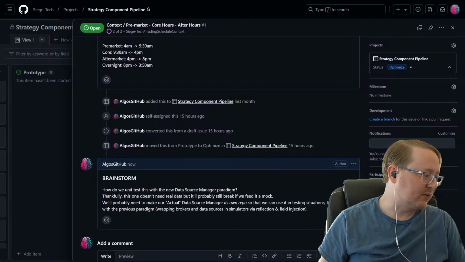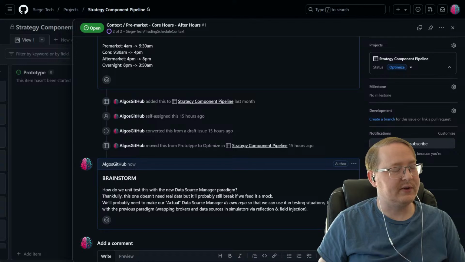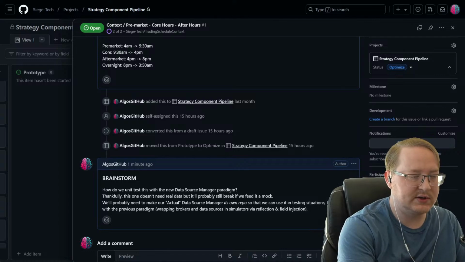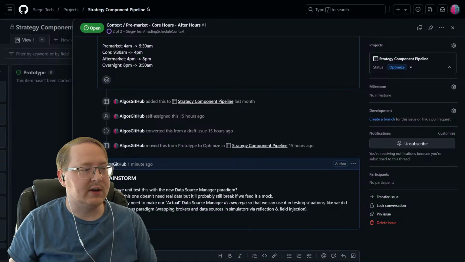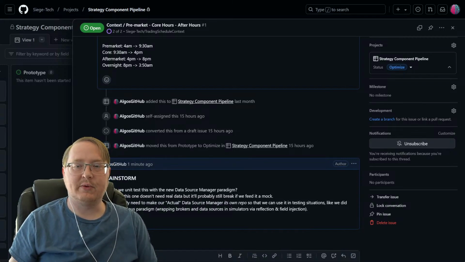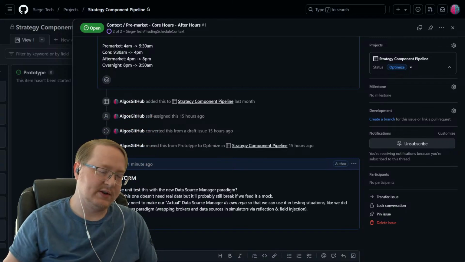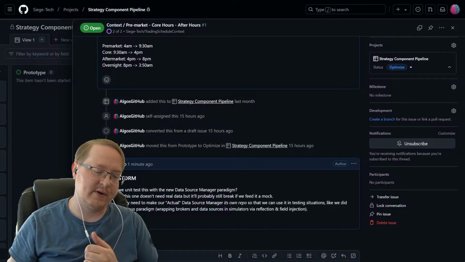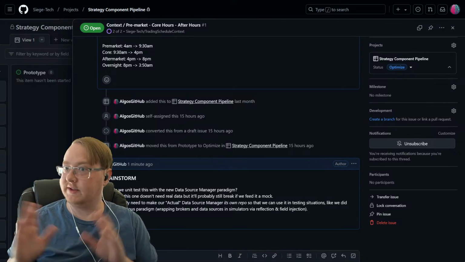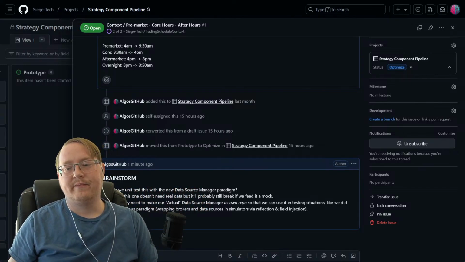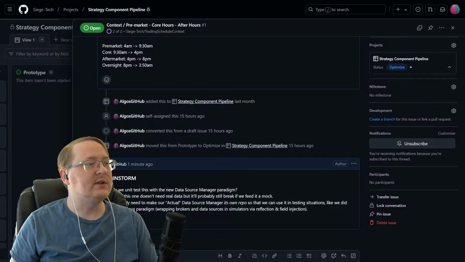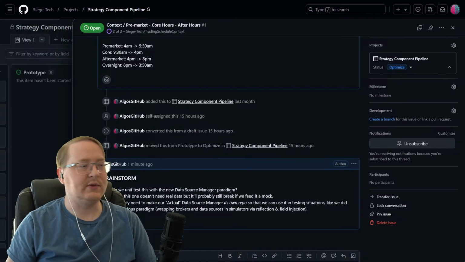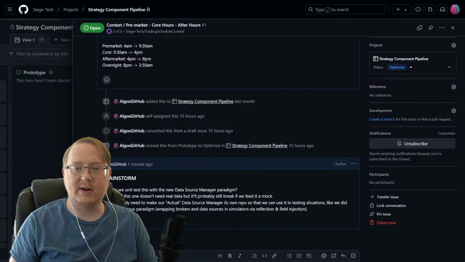So to answer your question, my friend, we've built an algorithmic trading platform, and now we're building strategy components for the machine learning to discover trading strategies. So we don't build the trading strategies ourselves. We build little components that just label the market in meaningful ways. Like, for example, the trading schedule: pre-market, core hours, aftermarket, overnight. It just generates those labels. That's all it does. Those labels may or may not be helpful for the machine learning to figure out a trading strategy. We just put in the stuff that we think might be useful, and then the machine learning figures out strategies for us, and then we can automatically deploy them.